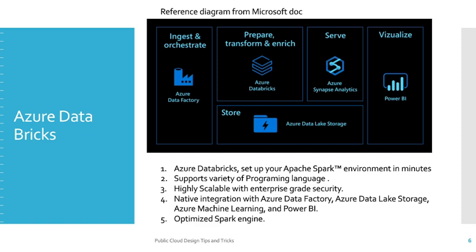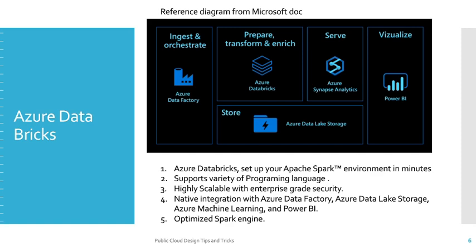Azure Databricks helps you set up your Apache Spark environment in minutes. You can build an Apache Spark environment in minutes within the Azure Databricks service. It supports a variety of programming languages. It is highly scalable with enterprise-grade security. That means you can use the managed identity concept. You can use public and private networking, where you can secure your complete Azure Databricks in a proper way as per the standard of Microsoft Azure.